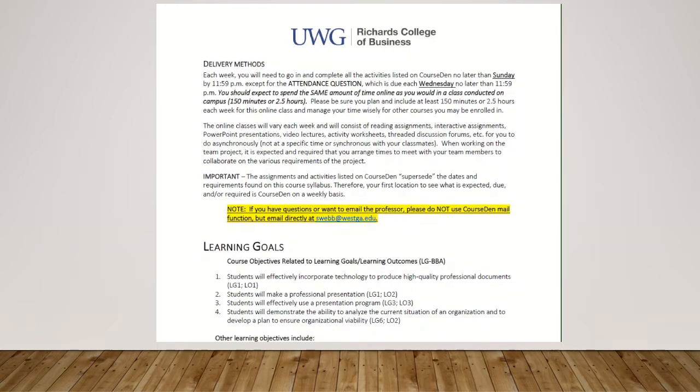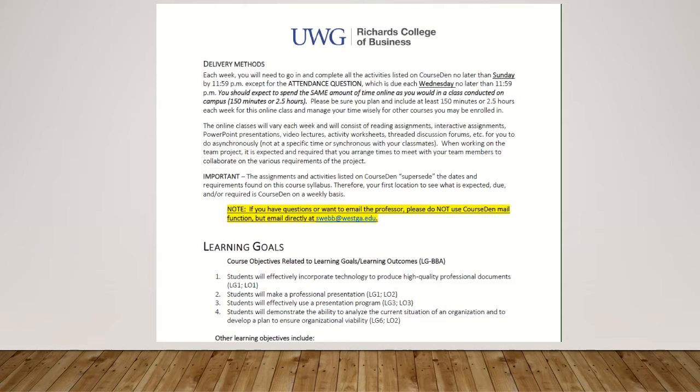Delivery methods. In this online course, what you can expect is that you will be able to see a lot of the weeks in advance. The weeks go from Monday until Sunday. Most of the deadlines are on Sunday. However, there are some Wednesday or in the middle of the week deadlines. So you'll notice that starting with week 2, there will be an attendance question each week. That is due on Wednesday, no later than 11:59 p.m.